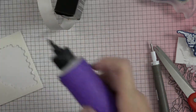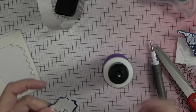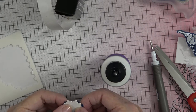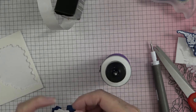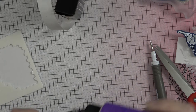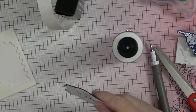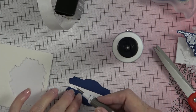So now that I got that on with the glue dot, I am actually going to go under the edges and put some liquid glue, just like so. And then I'm going to do the same thing on this side. I'm just going to raise that up and get a little extra glue right in here, and then press that down. And we're going to use some Stampin' Dimensionals on the back of this.